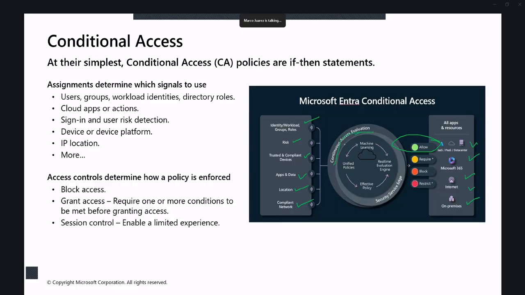This is evaluated continuously. Do you remember the concept of zero trust? Well, this is where zero trust is implemented. This is continuously evaluated by machine learning, policies that we implement, effective policies in real time evaluation. And if you remember, the impossible travel is an example of this. Even if we don't have the latest antivirus, you could be rejected, probably depending on the policy.